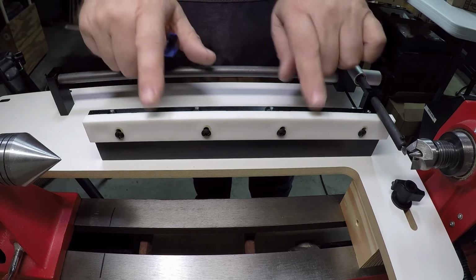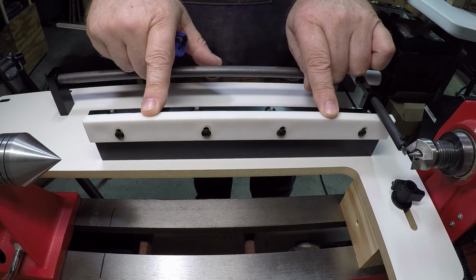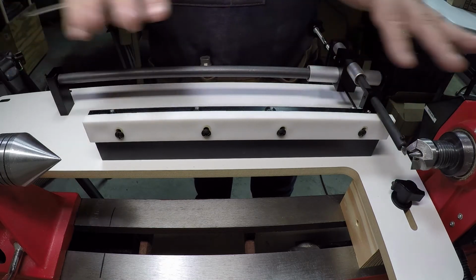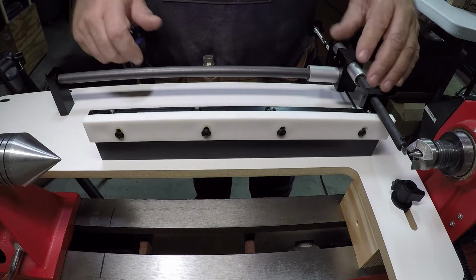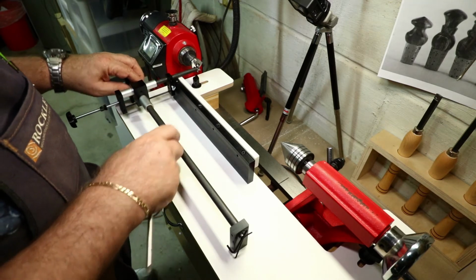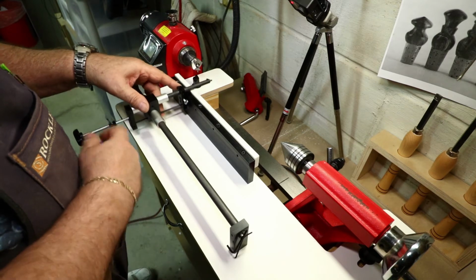Once you've got this height bar set, that should be good, and you shouldn't have to mess with it too much. Unless you change cutting tips, you may have to adjust some of these adjustments all over again, like if you put on a carbide cutting tip. So that's pretty much it for setting that up. And next I'll show you how to put the templates into here so we can have something to follow to do the cut.